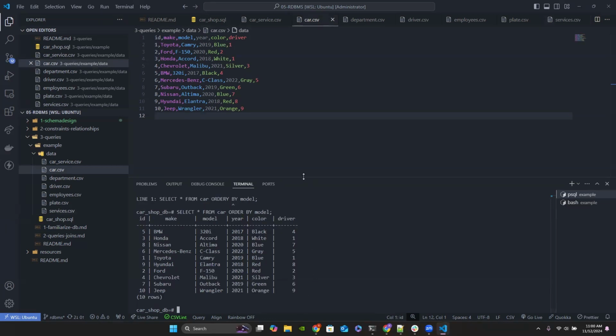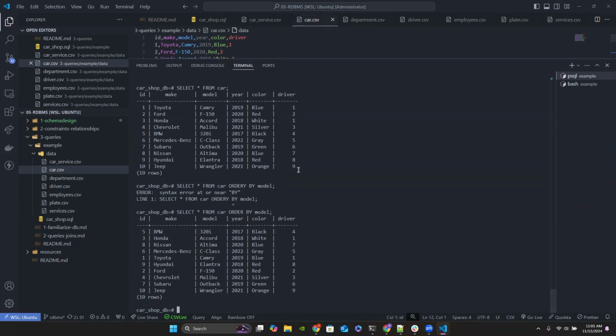We see here that our response differs from our initial query, where at first it was ordered by default by the ID in sequence. This time, we see the IDs are all fumbled. That means that my data here is in a different order, and it's ordering it by the model. Notice that the first item was numbers. So whenever you use the order by, it's going to prioritize the numbers and then the strings.